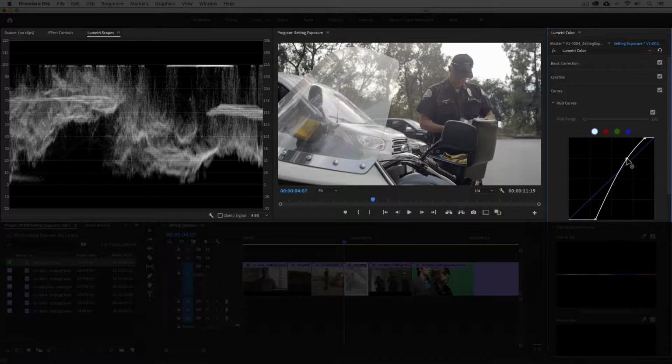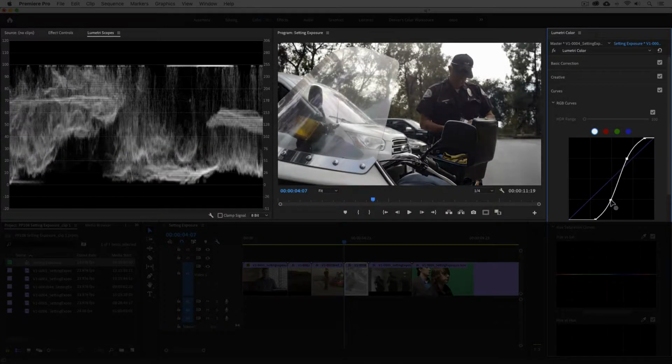While that improves the exposure of the image, the quarter tones, or parts of the image that fall in this range on the waveform scope, are still looking a bit washed out. Let's make another point here and drag it down, creating what is called an S-curve. If you look at the waveform as this point is adjusted, you'll see that not much changes above the seventh zone, since the point we added is protecting the brightest parts of the image from adjustments. This is another advantage of using curves.